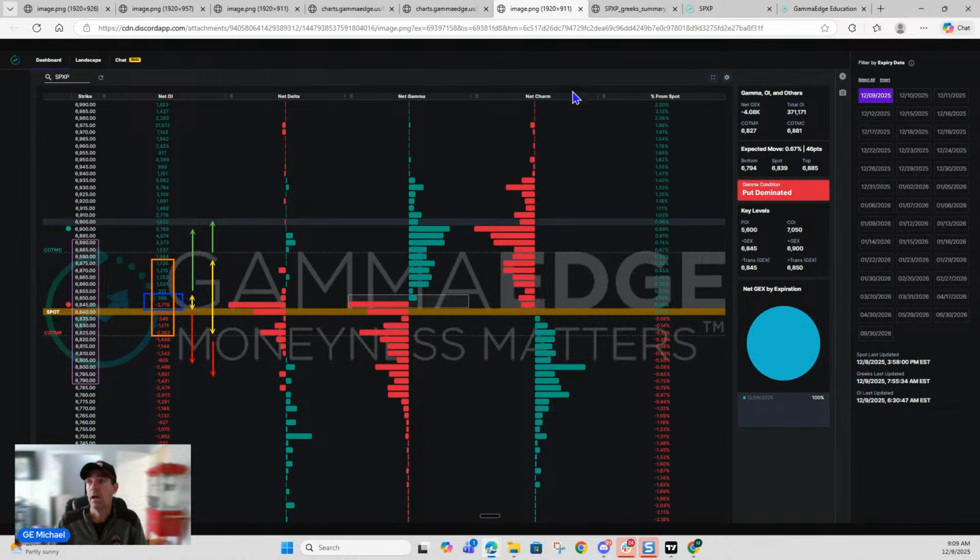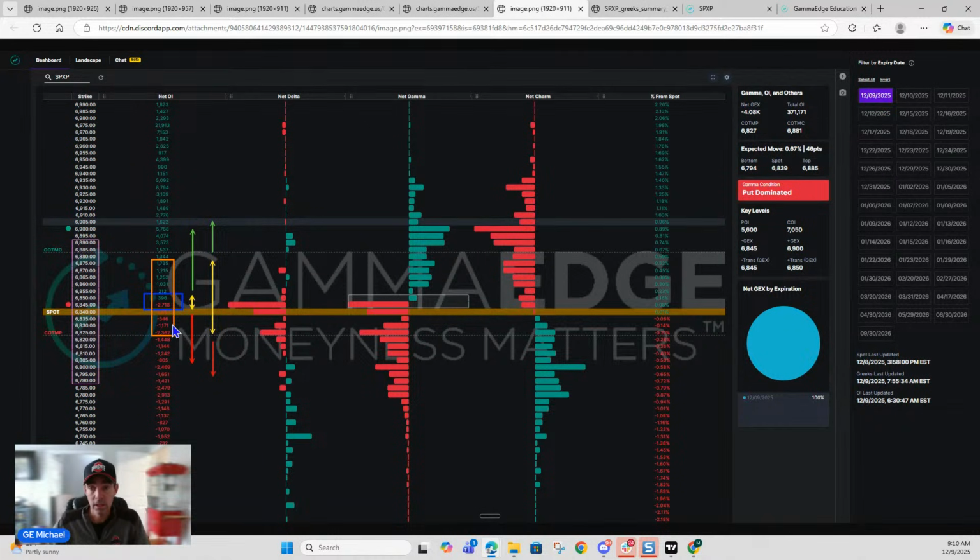So again, these new updates to our web app really allow the user to visualize the charm supportive type action, where the gamma, the speed of the move, continues to increase and where it starts to decrease, and then where the net delta positioning is also. And you'll notice 68.45 overhead, significant. If we're below that level, it may be difficult to move above depending on what the intraday call versus put speculation is. So that's the trading plan for today.